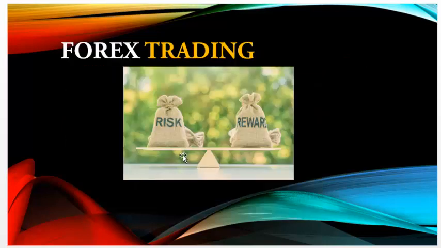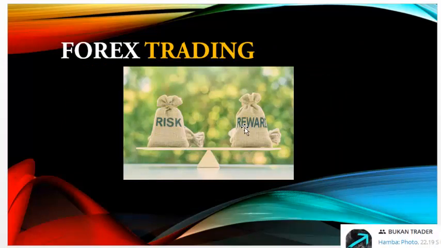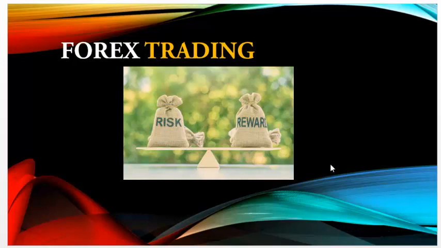So we try to strike a balance between risk and reward. We ensure we strike a balance between risk and reward. And how do we do this? We do this by introducing unconventional systems. You cannot defeat a conventional system by conventional methods. You must use an unconventional system to defeat a conventional method.